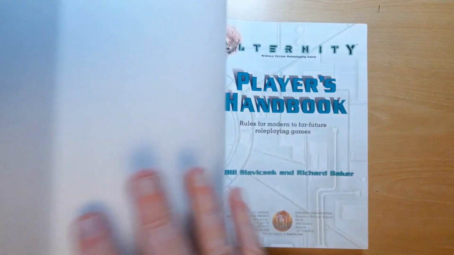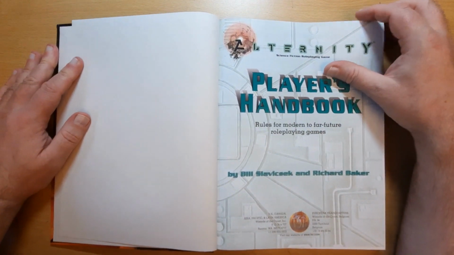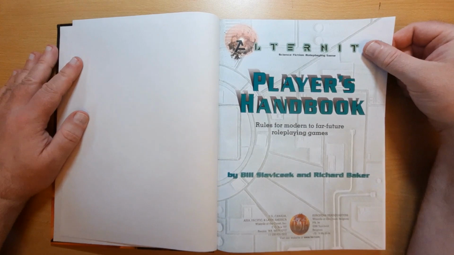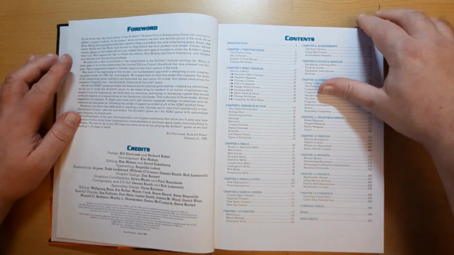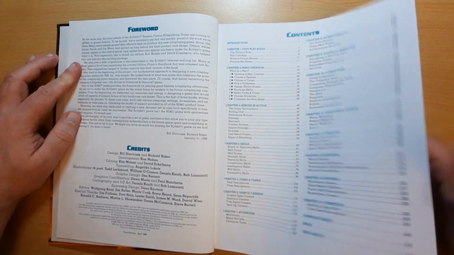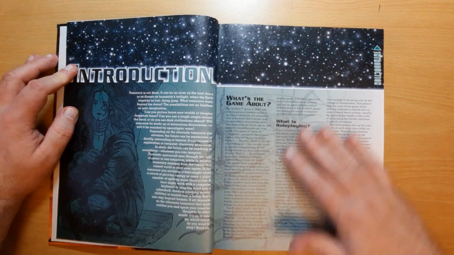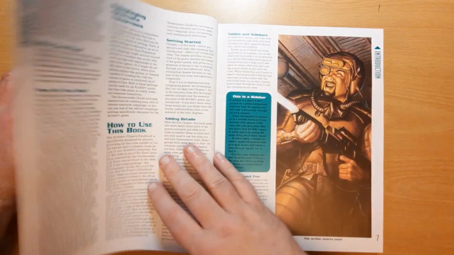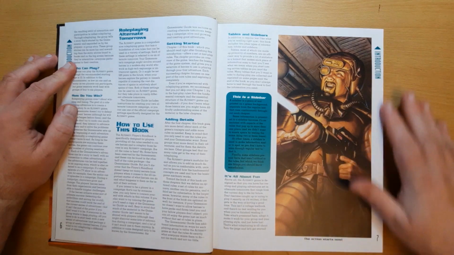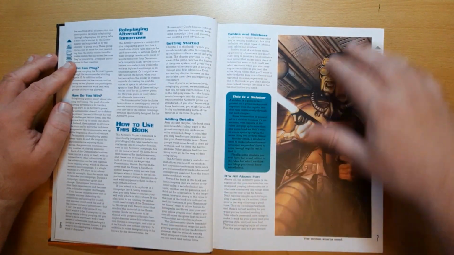So inside, we can see it's late 90s publishing standards, but very, very high. Now, desktop publishing had come in by this stage, and the books were looking excellent. Lots of lovely line art. They're very finely presented pages. Got the introductory section here. Some absolutely great artwork throughout. Talking about how to use this book.